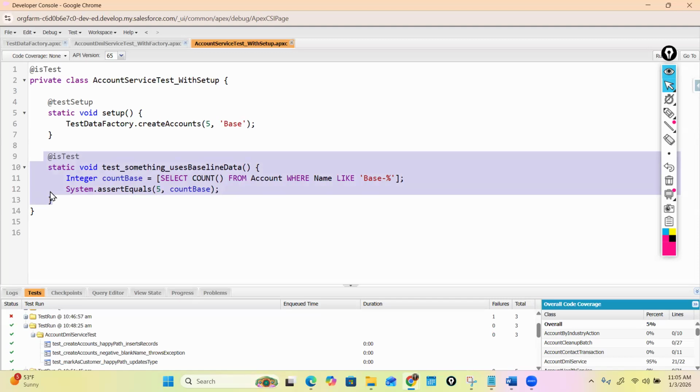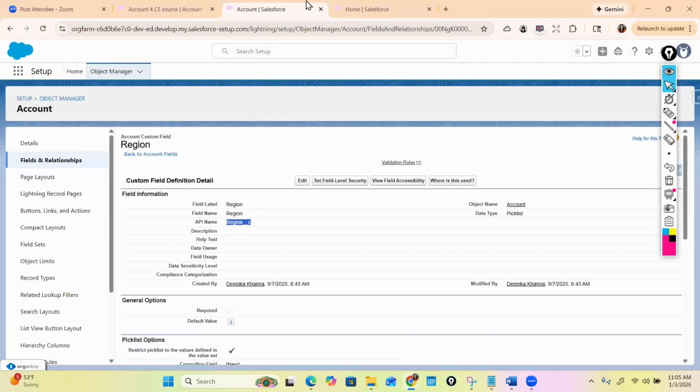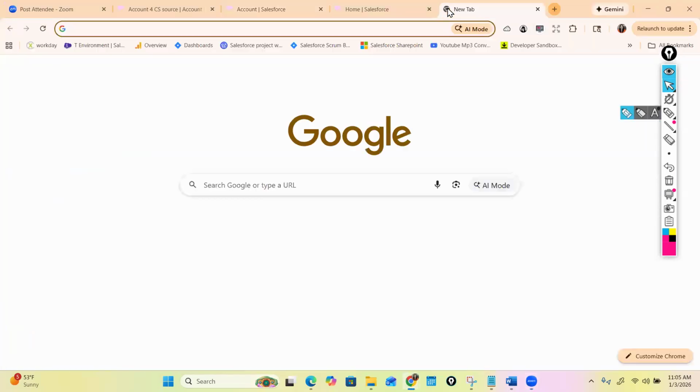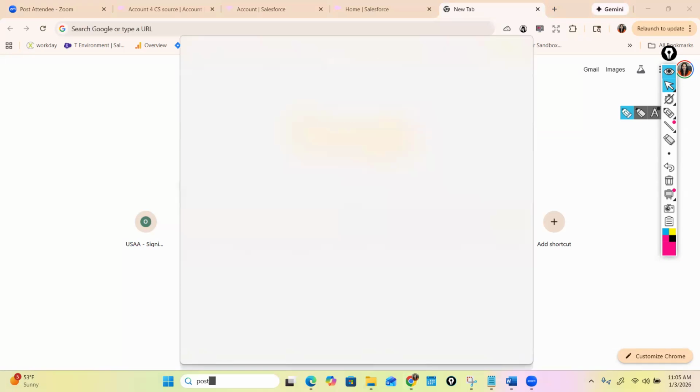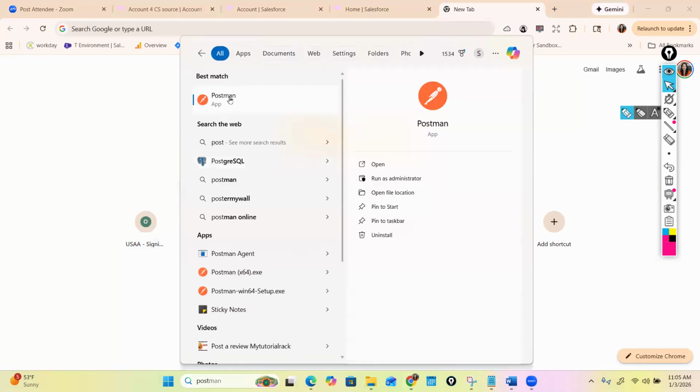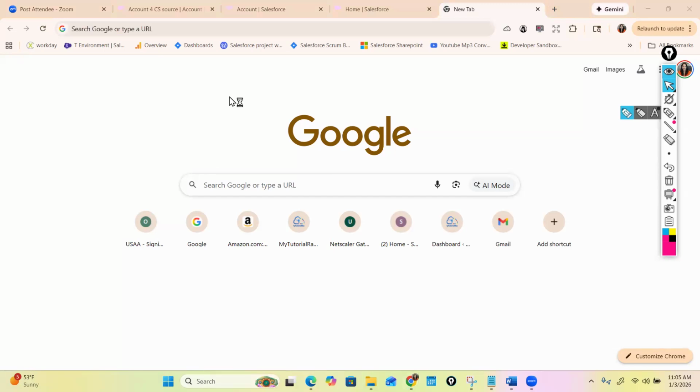Now, there was one more thing I had to explain to you, but the problem is the callout. For triggers and everything, the test classes remain the same. The way to test it remains the same, except there is this. Let me see if that Postman is working fine or not. Give me 1 second, I wanted to check something.